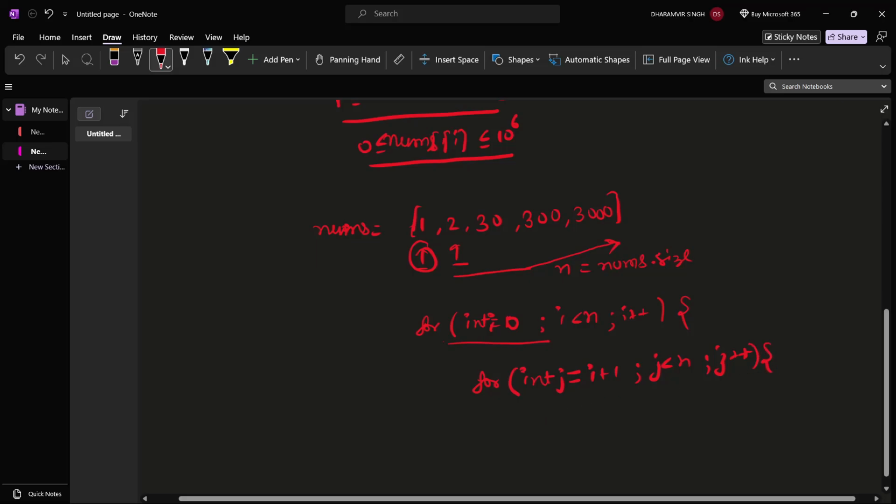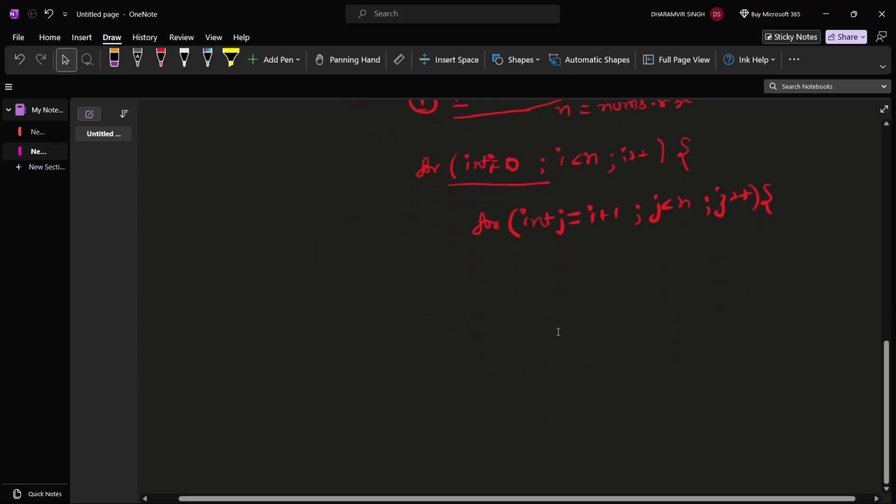Definitely we get our required numbers. The first number is x equal to nums of i, and the next number is y, which is nums of j. Now we have to check whether both numbers satisfy the condition of almost equal.